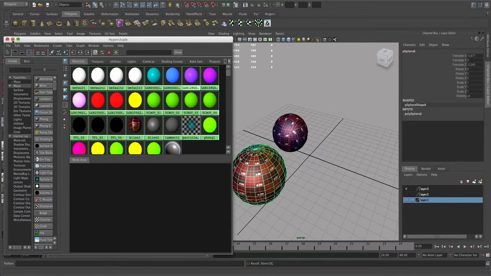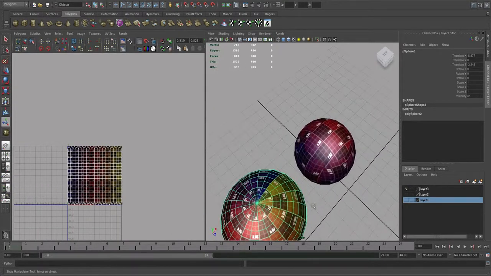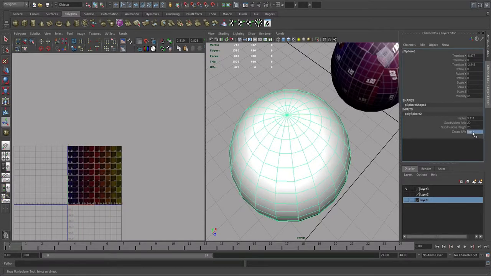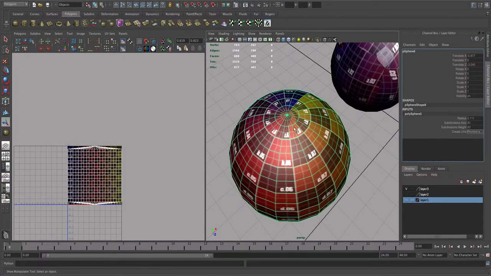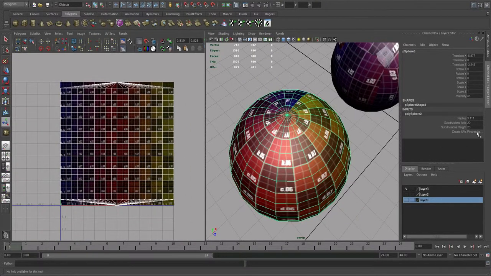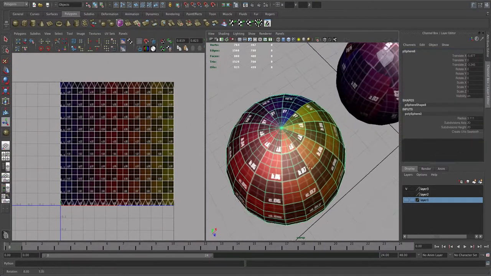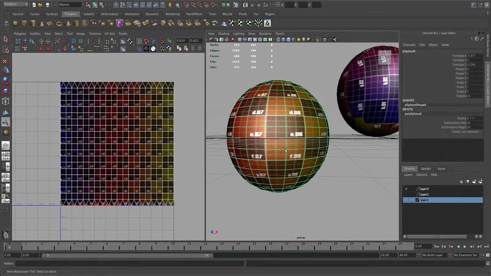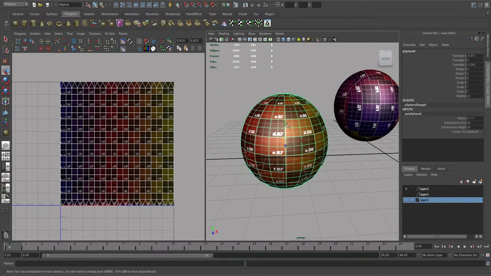If I say none, that's no UVs. Pinched at the pole is the way we had it, and you can see that's what you get from spherical. Or you can say sawtooth at the pole, which just lines everything out, which is just a little bit cleaner. So there's a couple of methods there that you can do for spherical.